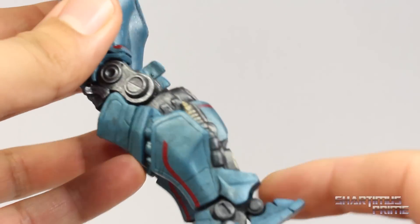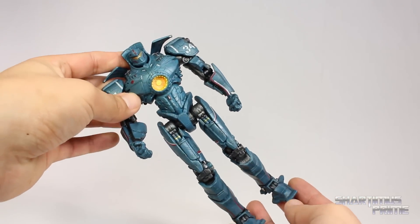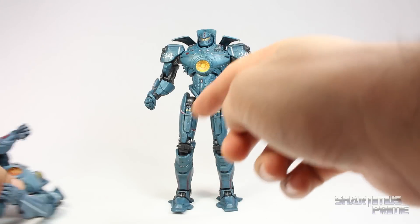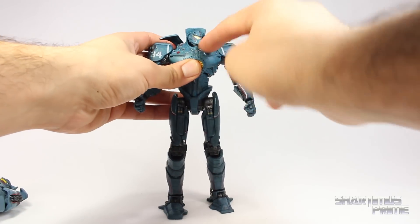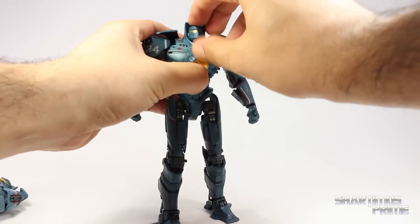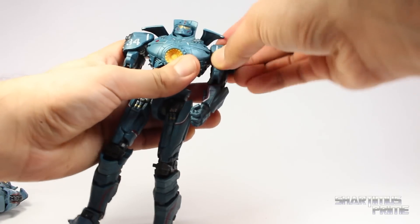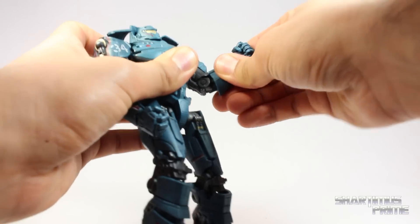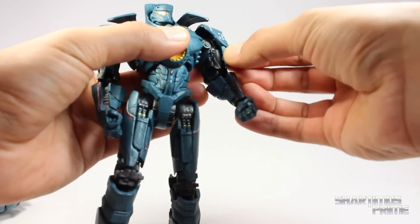Scratches and the knees look great with the silver dry brushing, and there are nice gold bits painted in different areas. The paint and sculpt on this brand new figure is just phenomenal — very clean with the red and white stripes as well. Now for articulation comparisons with the original: the head joint moves so much more than it does on the original, which was very difficult to move around. This guy has a peg sticking out through the neck allowing a lot of side-to-side movement, and you can make him look upward and downward. The shoulders move outward with hinge articulation on the shoulder pad — it can rotate forward and move out — and there's a bicep swivel which is new articulation. He bends at the elbow and you get rotation at the forearm plus a forearm pivot.